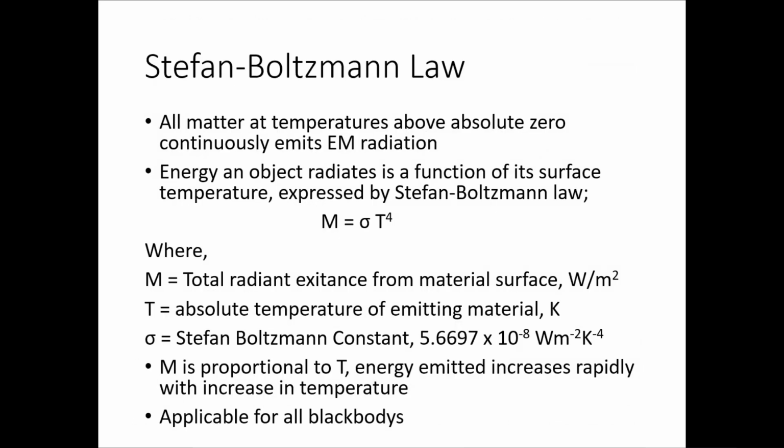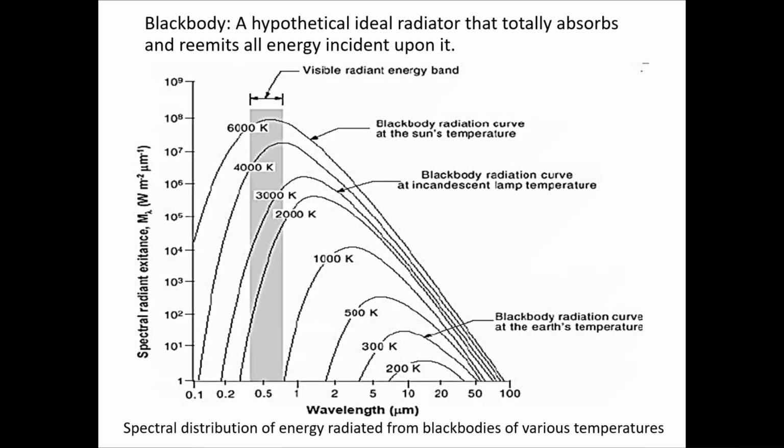but the applications for the general visible spectra or all the other wavelengths are very important for us. So here you can see the spectral radiant excitance M. As I mentioned earlier, what is the equation of M according to Stefan-Boltzmann's law? M is equal to sigma into T power 4, right? So the area under each of these curves represents the total radiant excitance. All right. So these graphs are for different surface temperatures at different Kelvins.